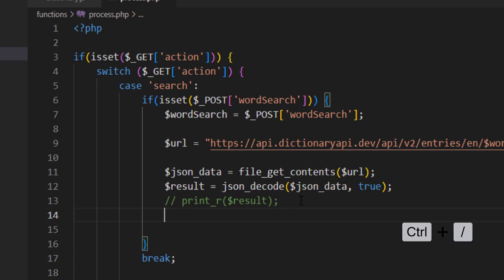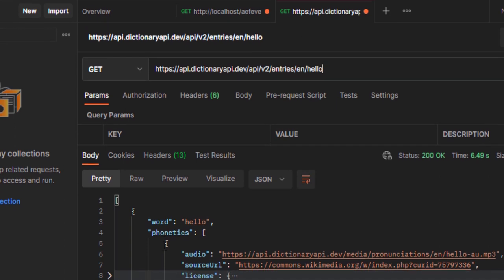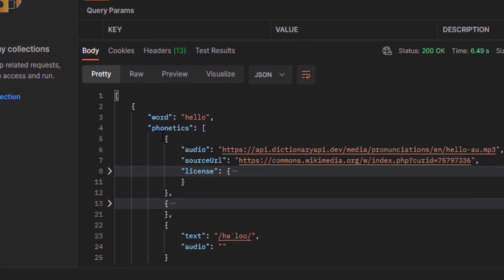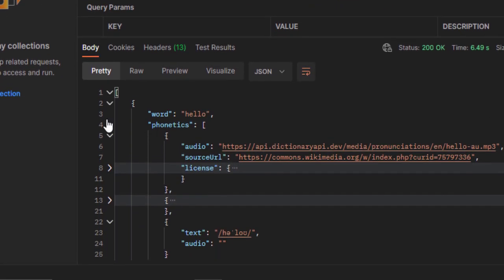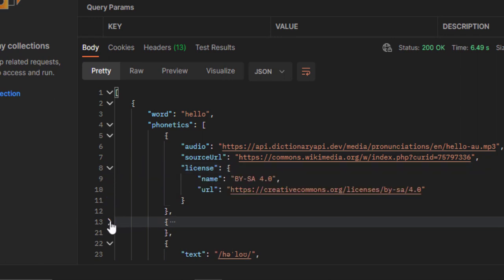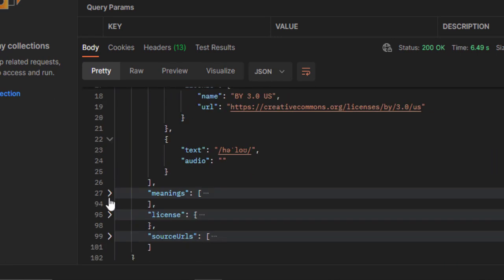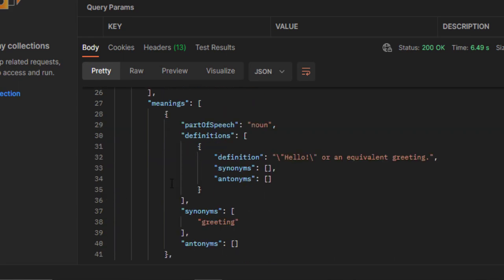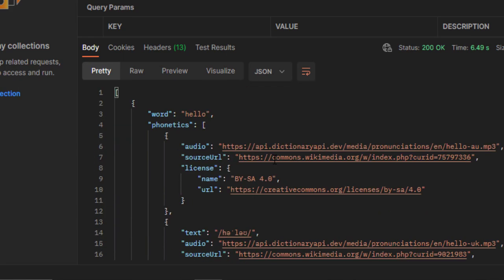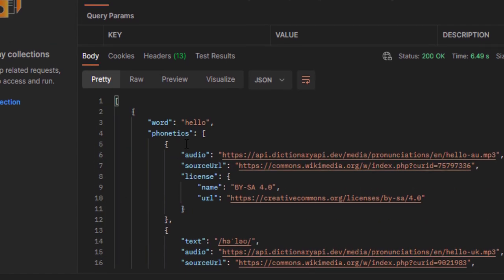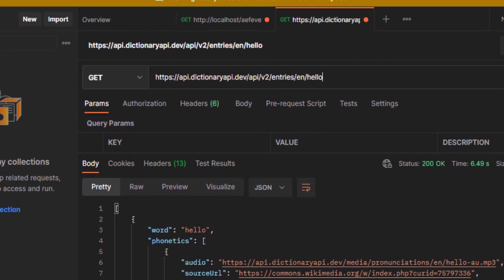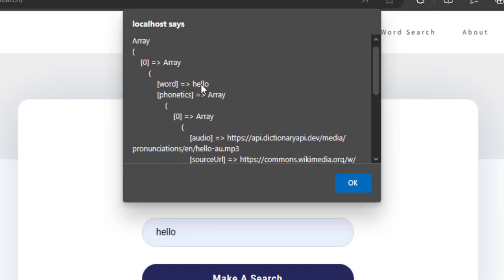Okay guys, I want to start using information from this API. For example, I want to be able to grab the word and the phonetics. From the phonetics, I should be able to grab the meanings, and a lot of information I can grab from this, like the part of speech, definitions, and whatsoever. So in order for me to grab information from this API and start using it, remember from here, it's already passing us information.